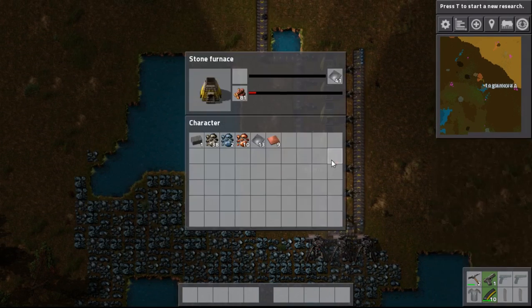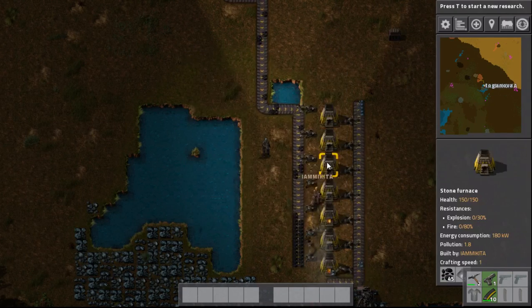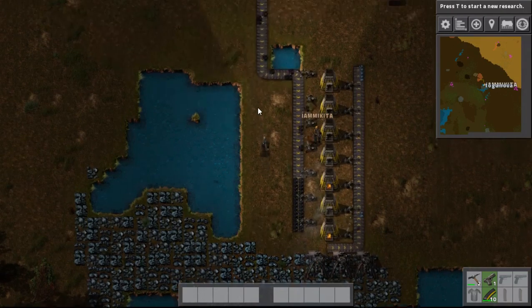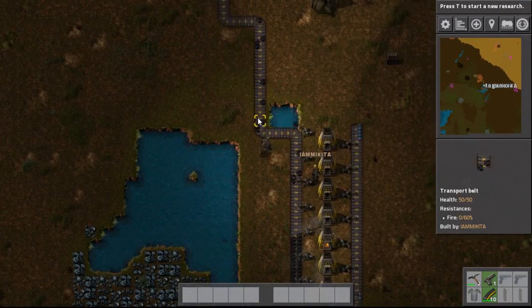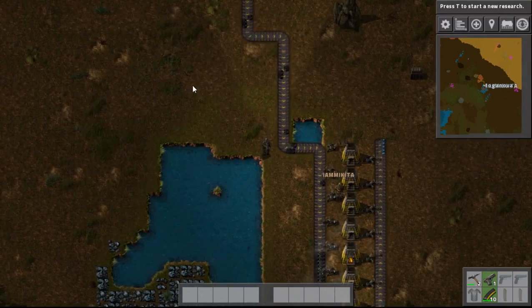So there we go. Now we're going to see that run. That is cool. Okay. We'll take it out so it starts running this machine. We'll use these somewhere else. Make the system do its job. You know what? We need that coal for burners.